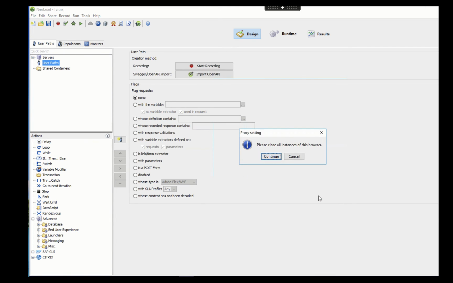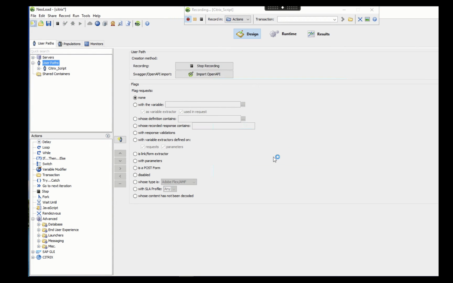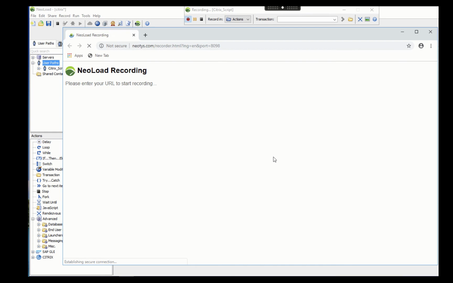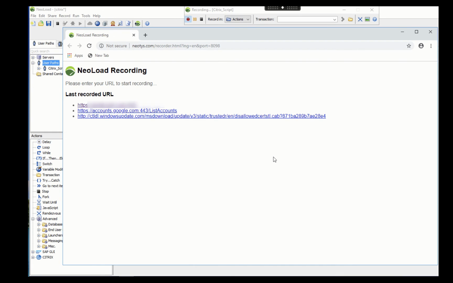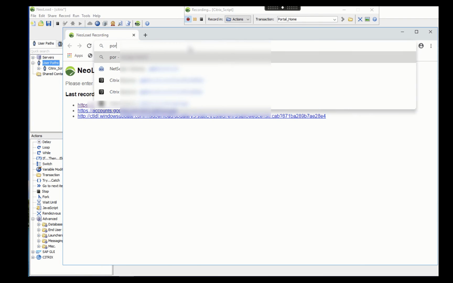So for our purposes, let's just go ahead and launch this, and it's going to use the Chrome browser. You can set up which browser you actually want it to launch by default. And notice that it doesn't take us to any individual page. This is not the actual storefront yet, because we want to put a transaction around that. So for right now, anything that has to do with the web storefront portal, I'm going to put portal underscore in front of it. So we want to go first to the home page. Everything that's underneath this transaction is what we're going to go to next. So let's do that.